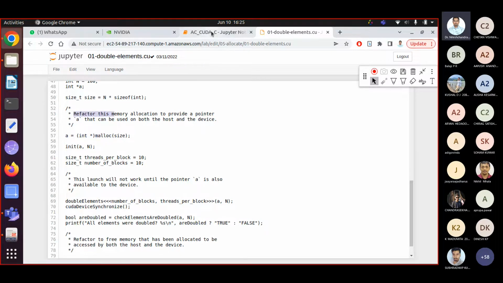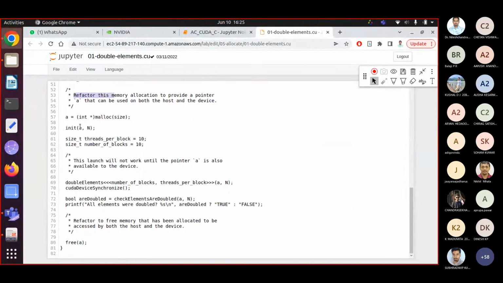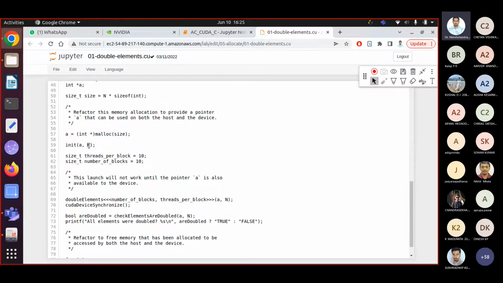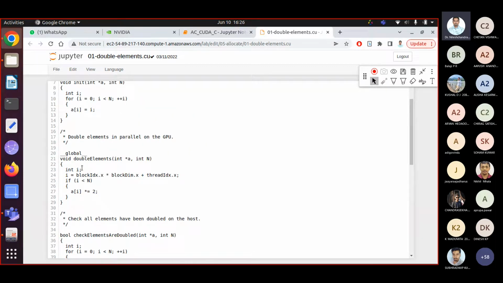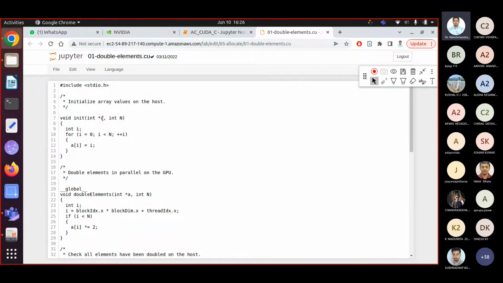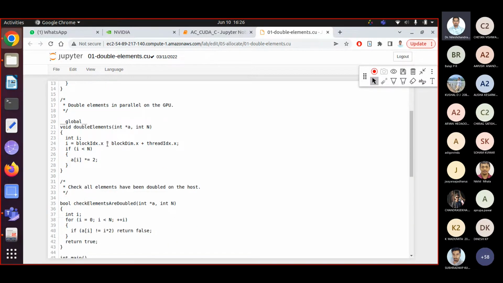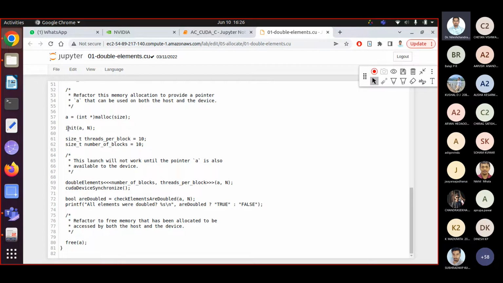We have to refactor so that it will be accessed from CPU and GPU as well, right? Then we have an init function which takes as input argument that array A, and we are passing the size n, and init is going to initialize all the array elements to i, right? A[0] equals 0, A[1] equals 1, A[2] equals 2, and so on, right? And then once you complete that initialization, we are calling the doubleElements function on the GPU. How can we recognize it as a GPU call? Because you can see here angle brackets are there, right?